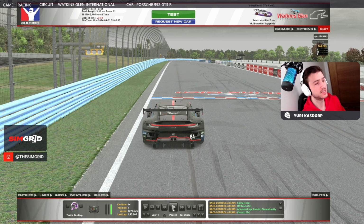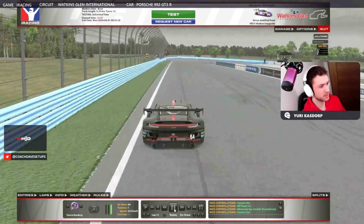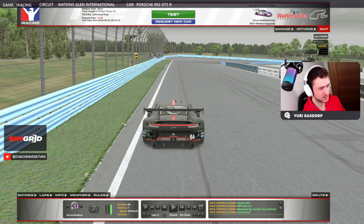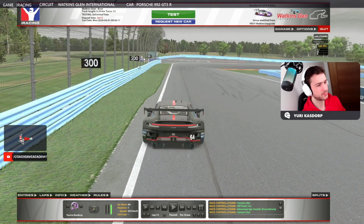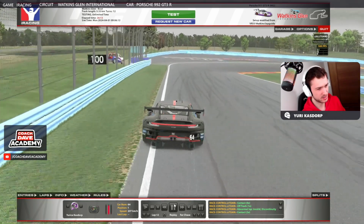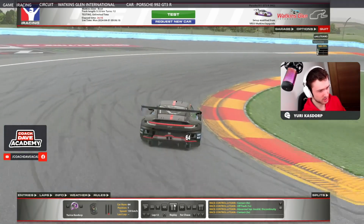So, on the outside cam here, let's have a closer look at how the lap looks. Turn 1. You don't want to run all the way along the grass here, because as you can see, the grass goes a bit further to the inside. So I like to run the left tires right along the white line to turn 1. Then I brake around the 200 mark.